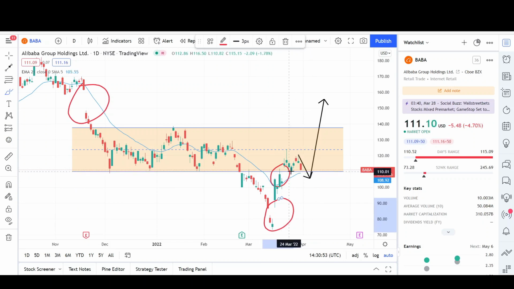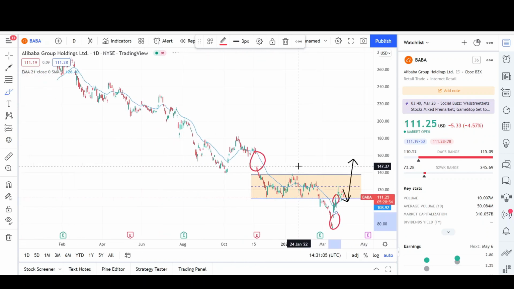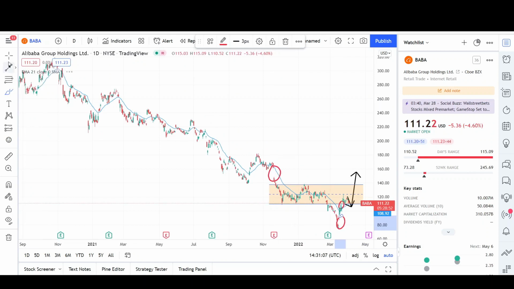We're back inside the support side of the range, and we just had a nice impulse up. If this correction plays out like I think it can, we could see another leg up, and that would be my target. So everything looking good right now, nothing really bearish right now. The price is still bullish.